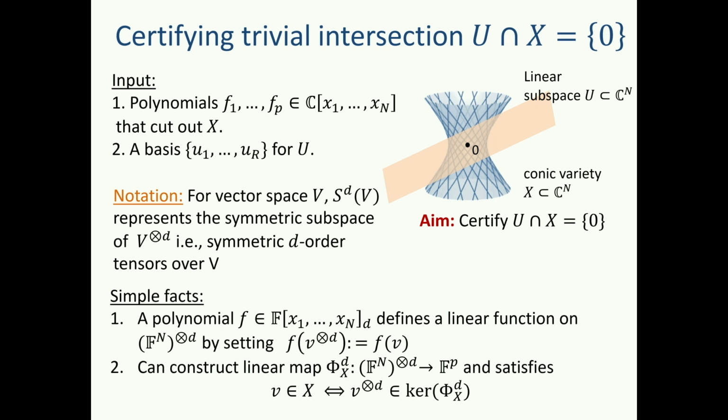Okay, so a linear map where every element of your variety is characterized by this. So every element of your variety satisfies that the dth lifting of it is in the kernel of this linear map. Okay, that's just because we are lifting everything into this dth tensor product, and there it's just linear in that space. Okay, so these are the two facts that we will use for this informal description.